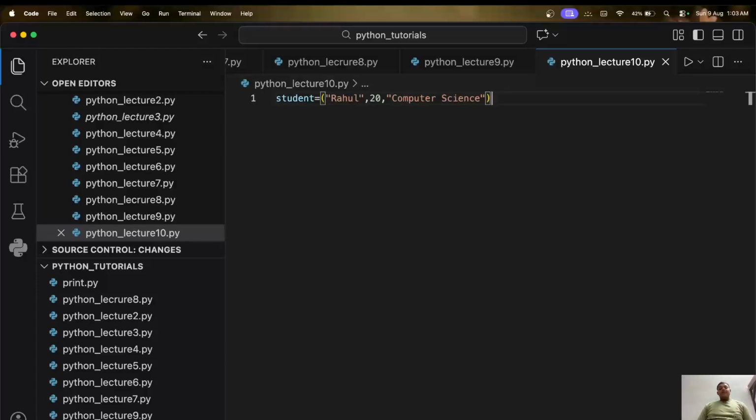Now we have already written this code before. But here's something interesting. Python allows us to create exactly the same tuple without writing parentheses. Let's run this first by printing student.